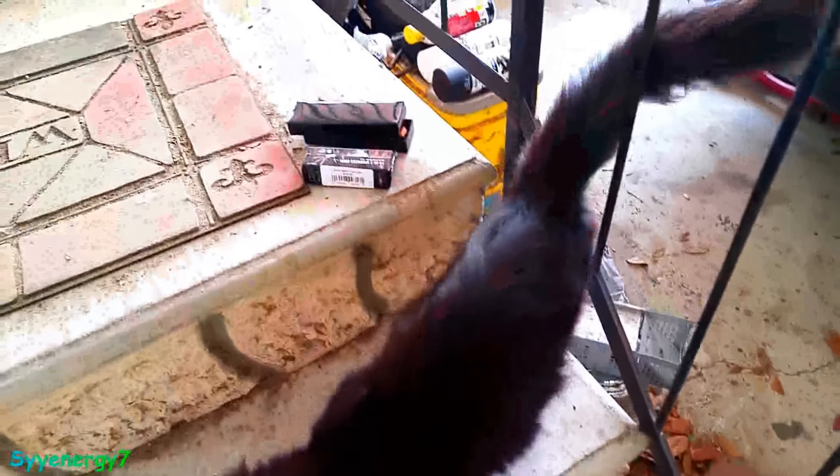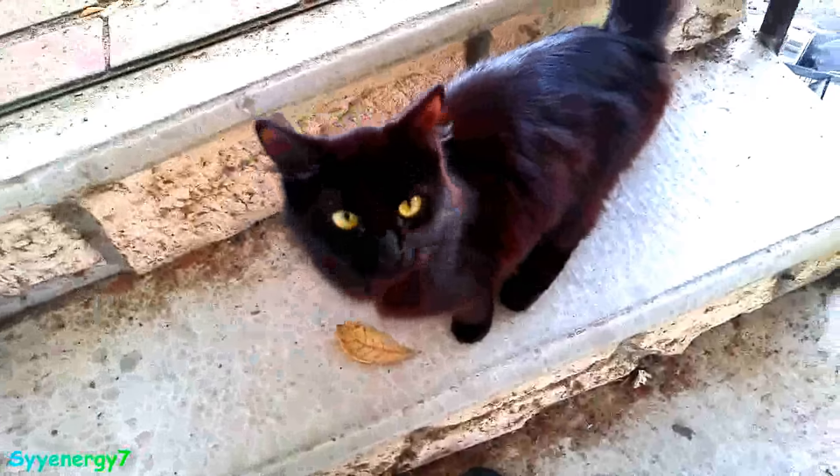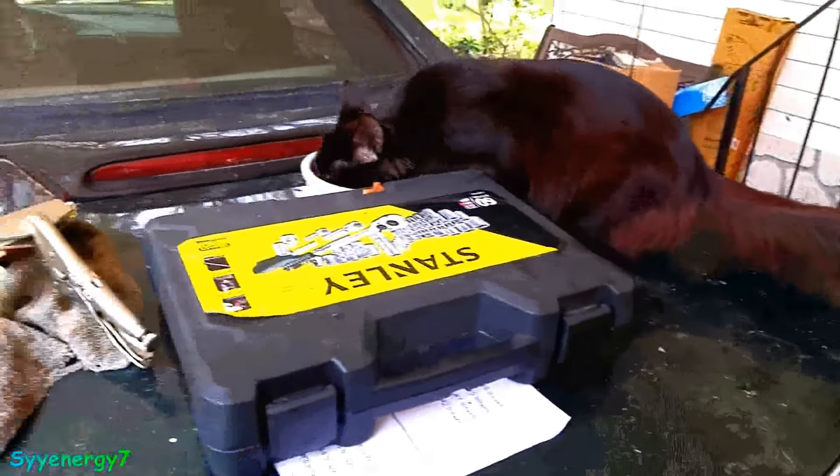There's a little bushy-tailed cat next to my Cooter's knives. What are you doing, little girl? I'm almost tempted to bring you inside. Either somebody dropped you off or what, I don't know. Let me give you some more food. She's got more food now — that's the second can, third can.